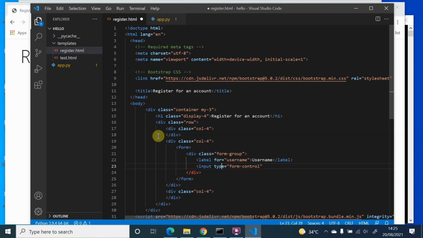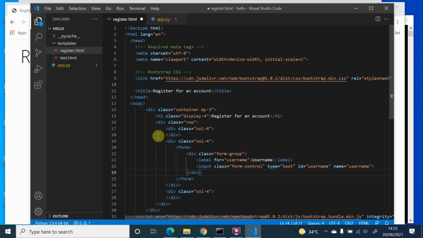It's a class, but the type is text, right? And we'll give it an ID called username and a name also. And I believe that's it for that one.